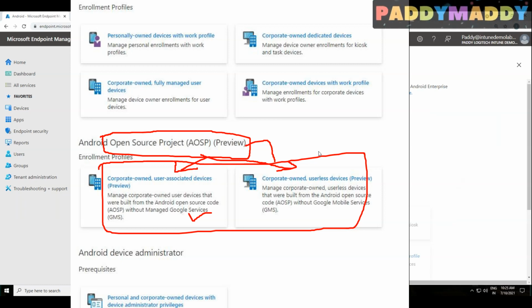And my friends, for your information, these are not very much used at this point of time, and it may take maybe 2-3 years, maybe 2025 or maybe 2024 onwards, you might see an increase in these kinds of devices being utilized. But till that time you might not see more devices, but that's okay. I have already made a video. You could check on that, which is in the description of this video.